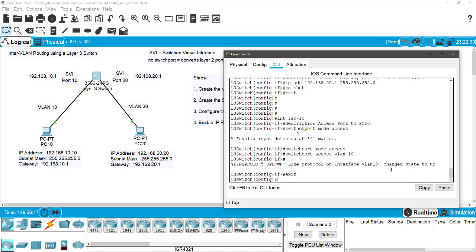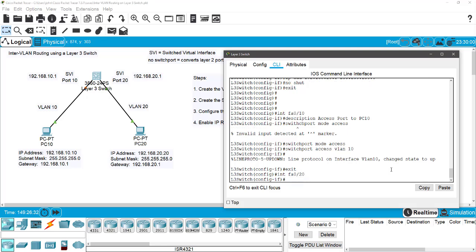And now we can go into the other one, interface. You can just type int like I did earlier, or spell it all out. int fa0/20. And then we give it a description, and this will say something like access port to PC 20.